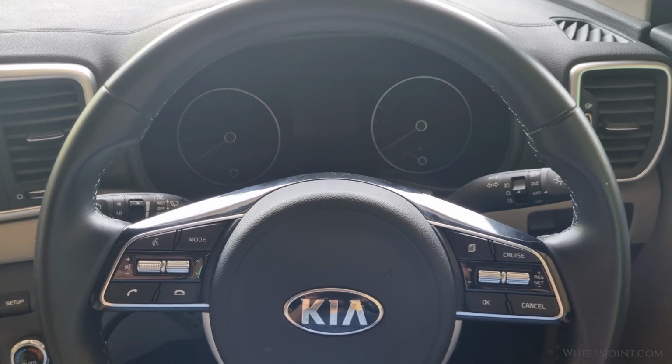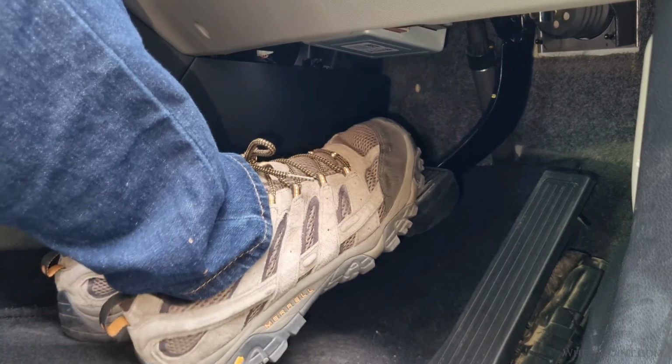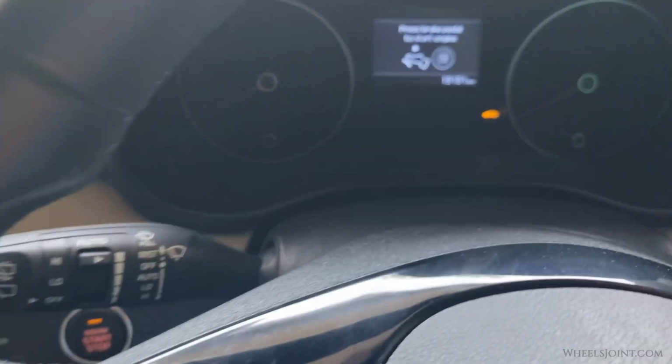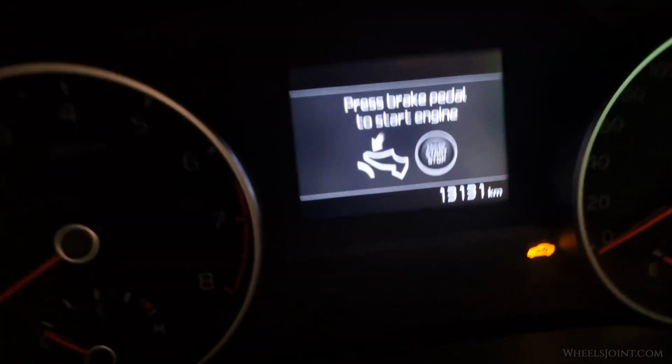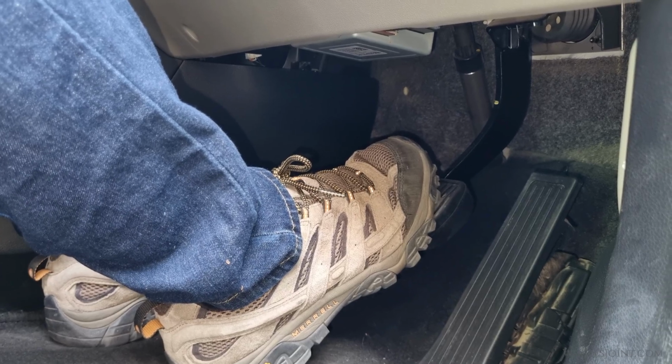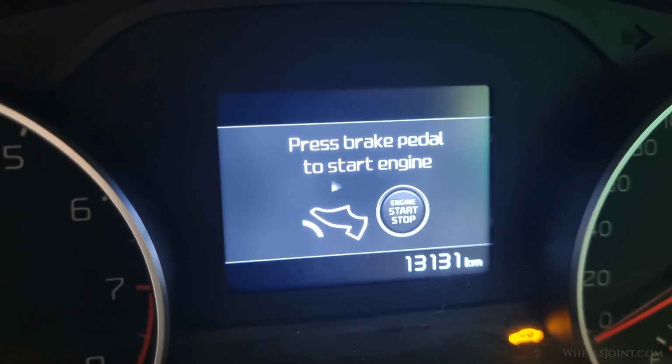If you try to start the engine of your Kia Sportage by pressing the brake pedal and pushing the start-stop button, but instead of the engine cranking, you get a warning on the screen that says "Press brake pedal to start engine," even though you are pressing the brake pedal. It could mean your brake light switch has failed.